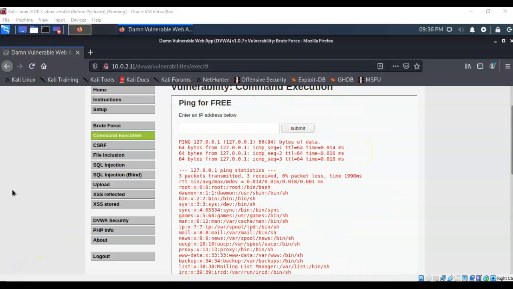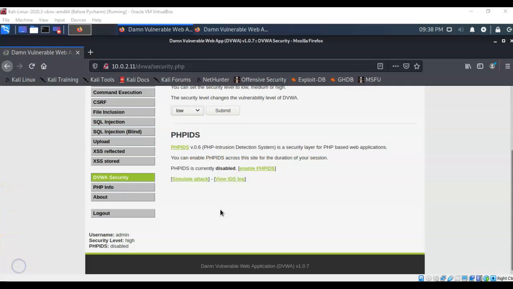The capability to use command injection via this particular web application is a result of arbitrary code not being validated. So if I was the programmer and I designed this using PHP, I would want to go in and block this arbitrary code from being allowed to run. Now back at the DVWA security page, if I change from low to high, then I probably won't be able to execute any of these arbitrary commands. Let's go ahead and try that.